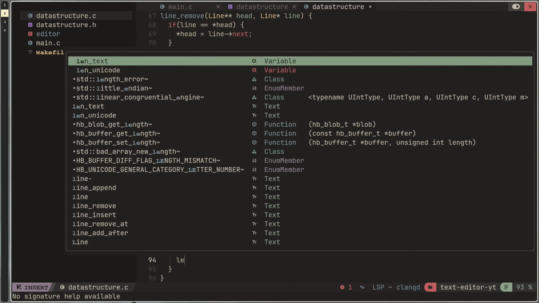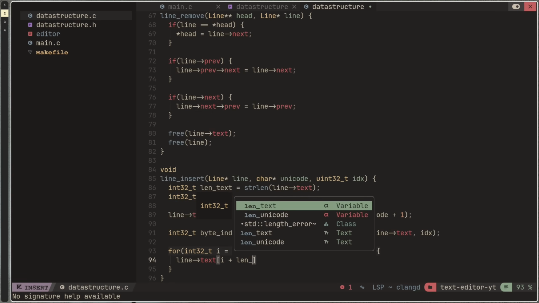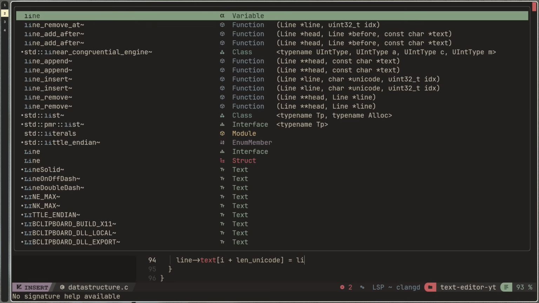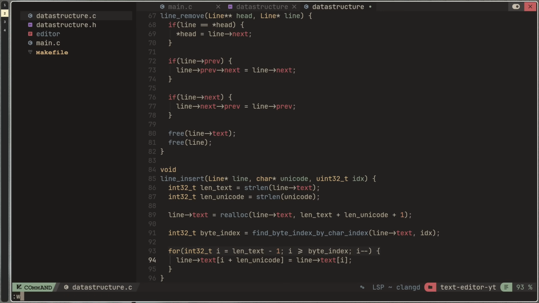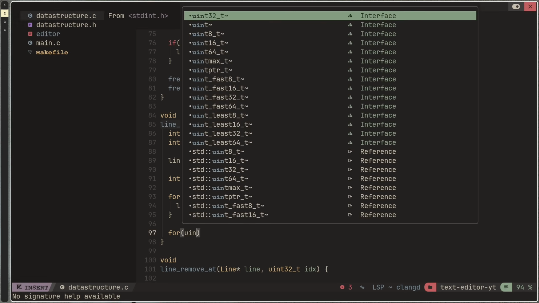Right, and then line text at i plus the length of the Unicode is equal to line text at i. Right? So that's basically how we make space for the Unicode that we want to insert, and shift that away so that we can easily insert.